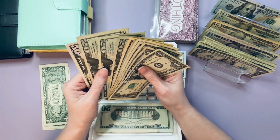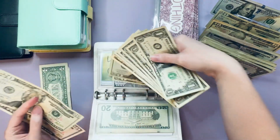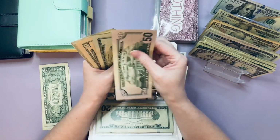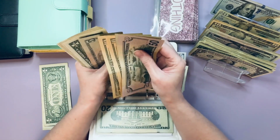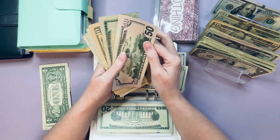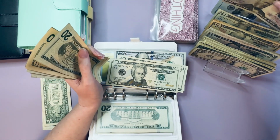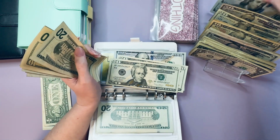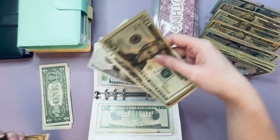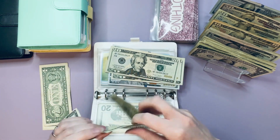and let's see, that one's written on 2 of my 20s. This should be $100. So we've got 50, 70, 80, 90, 95, 96, 97, 98, 99, 100. Y'all, I'm getting that 50 out of there. We need to pull 100 out. I'm pretty sure. I hope I didn't already pull 100 out. I should double check this before I put it back.